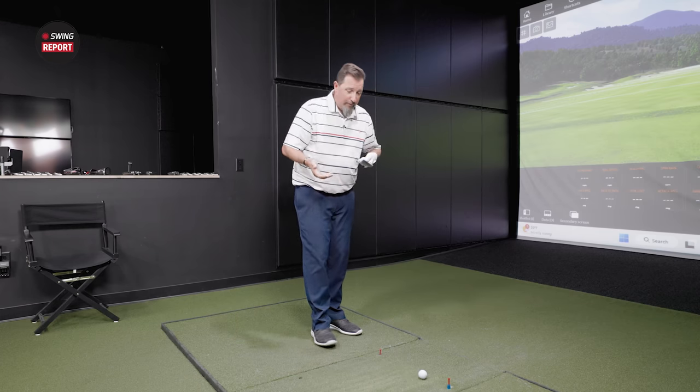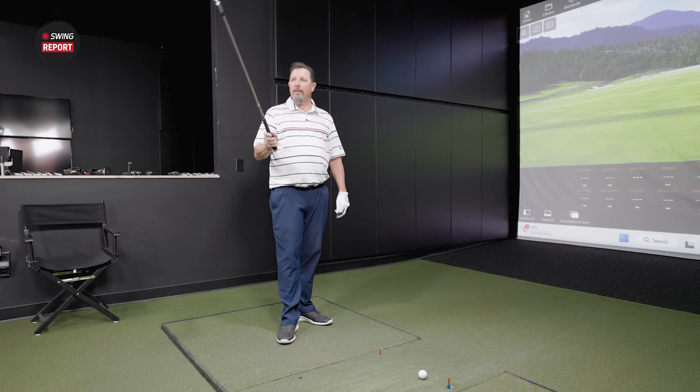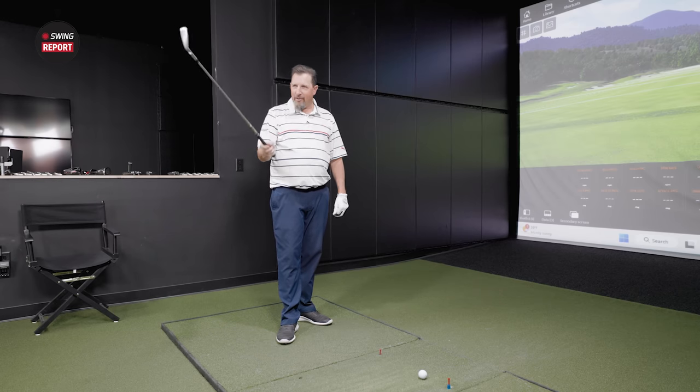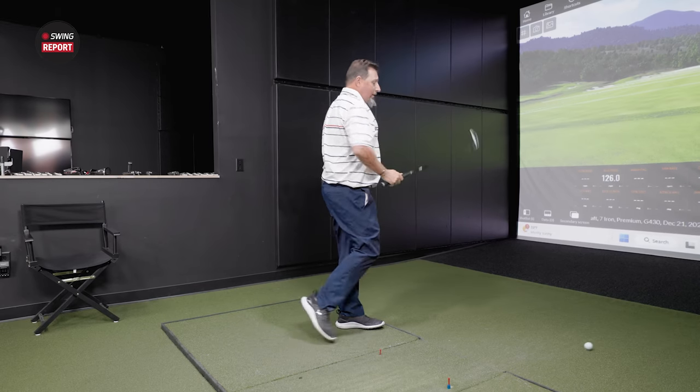The look over the last couple of years has been getting a lot better with game improvement — gradually more compact. Now that the loft is below 30 degrees, I'm curious to see the distance and ball speed numbers. Eventually viewers will see us compare brand to brand to see how it stacks up. Ping is sort of throwing their hat into that race now for people who want distance with their forgiveness — they want to have their cake and eat it too. I think this will do it.